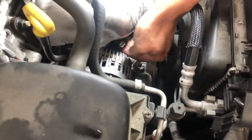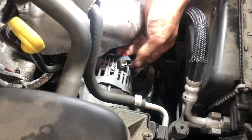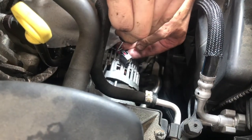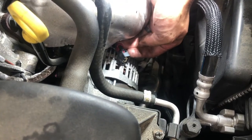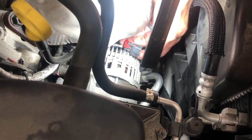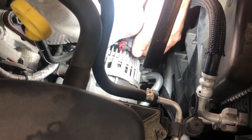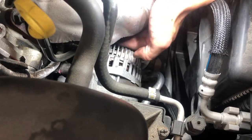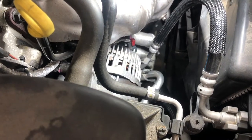There we go. So there's the clip. So you can see it now. You see this red piece, that's what I had to slide back. And then on the bottom, you can push this in and slide it out. So hopefully this clip here. See the red part that slides? Push that back, exposes this part here that you can push, and it will come off. Not simple, not a piece of cake, but now we can get to our bolts.